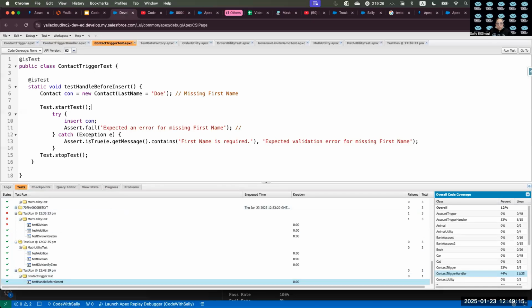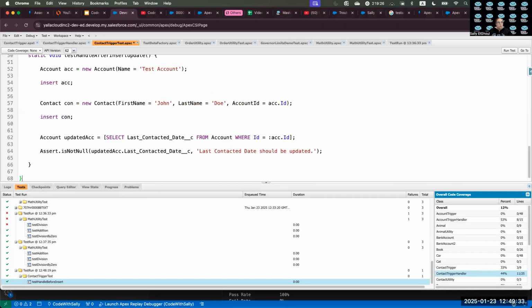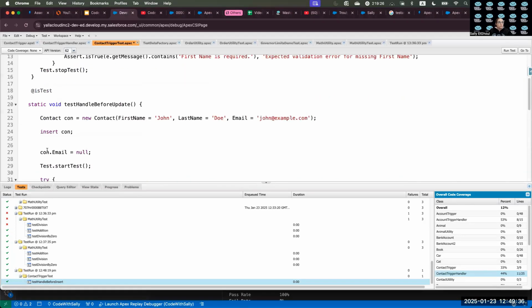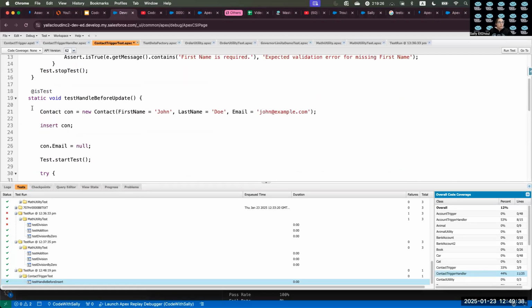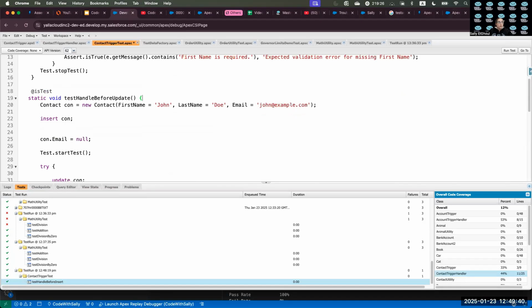Let me go to the second and third. We want one for the before update, and one for the after insert or after update, to update the contact and the account. Here I have the handle before update. Again, we prepared our data.